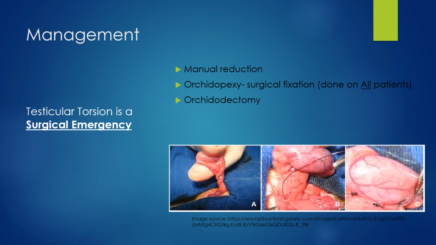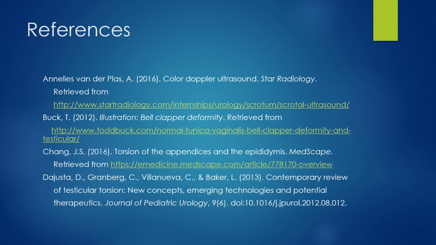If the torsion cannot be reduced manually, surgery must be performed within 6 hours after the onset of symptoms in order to preserve testicular function. If manual detorsion is successful, surgical fixation should be done within days to prevent recurrences. Surgery often involves untwisting of the spermatic cord and anchoring both testes in correct positions within the scrotum. This is demonstrated in the picture below. If the testicle is not viable, it will then be removed.